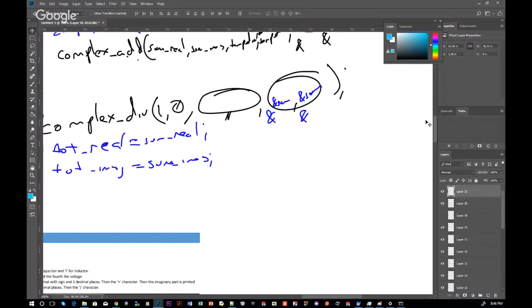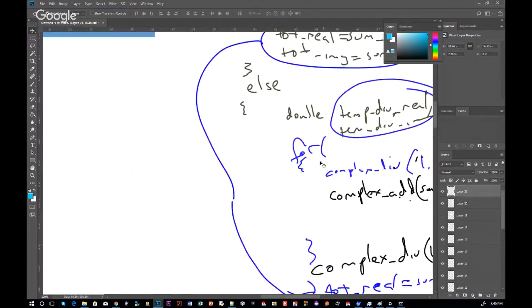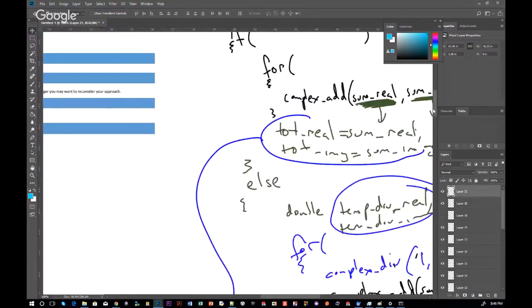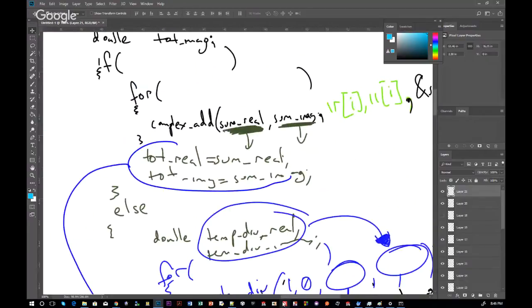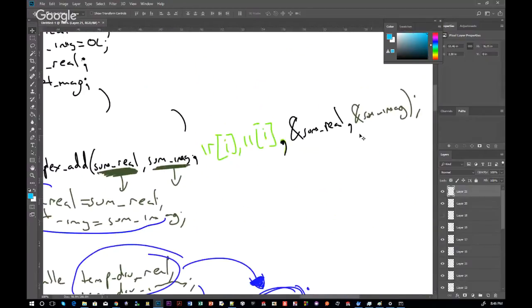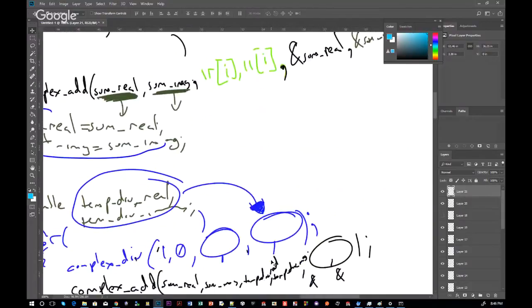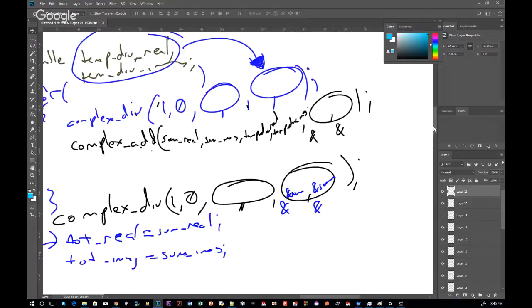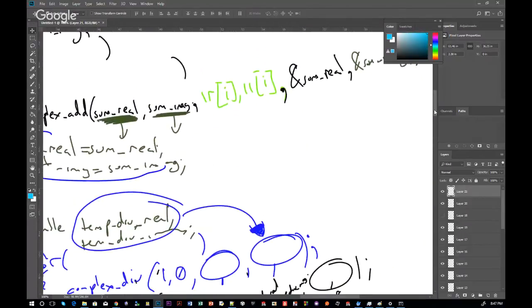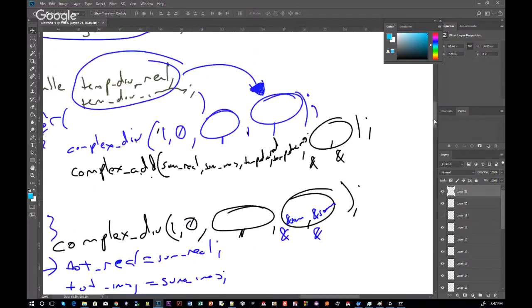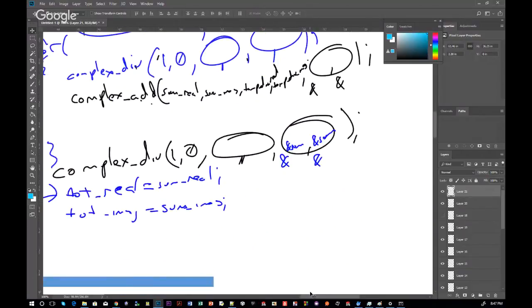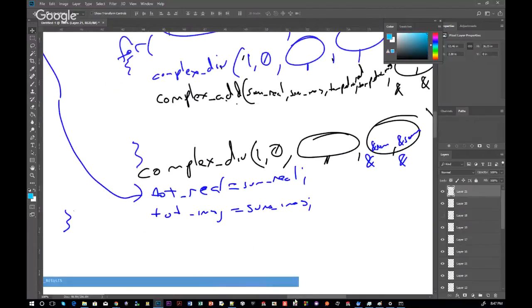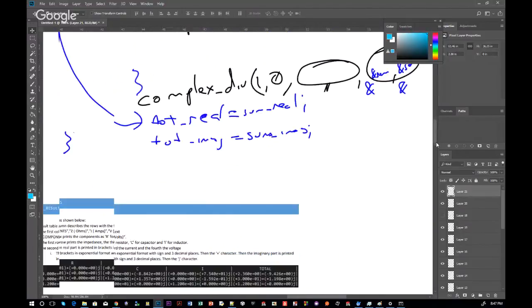It doesn't matter if it's in just a single variable like we did here. Actually, none of these are an array. That's in a single variable. That's a single variable. That's a single variable. So none of these store the results in an array. So not sure what you're talking about.